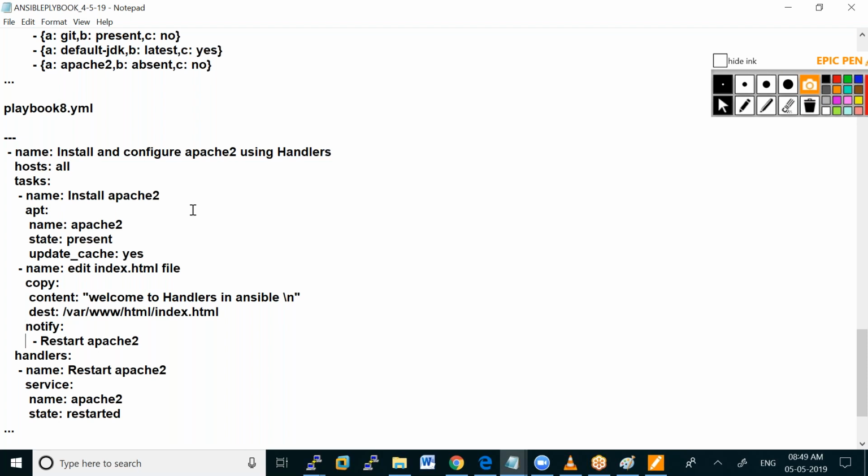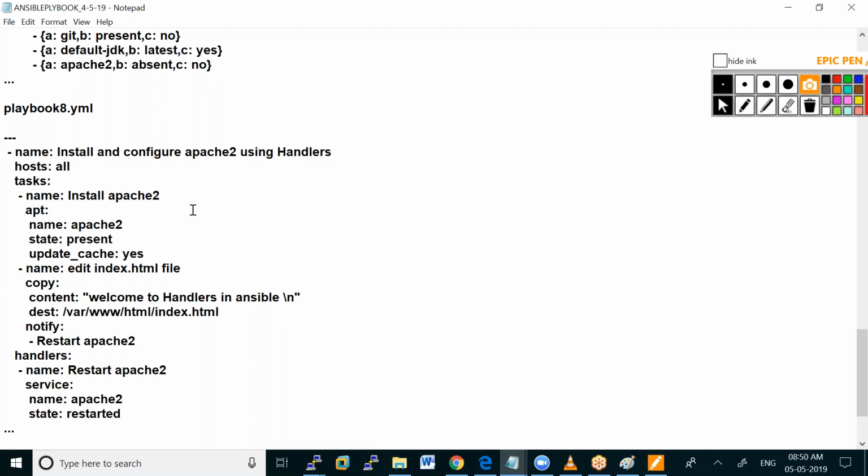Restart Apache, and then the handlers need to be aligned with the tasks. Let me verify. Tasks are one thing, handlers are another thing, and then name. Under name is the service.